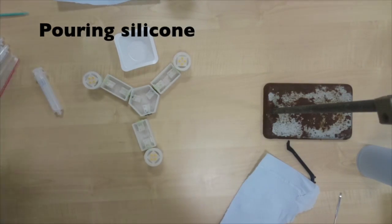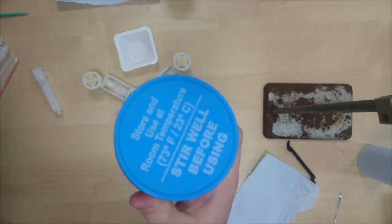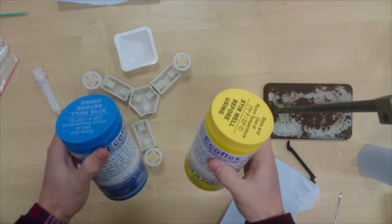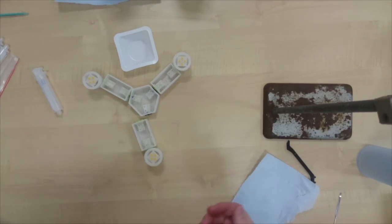Now it's time to pour the silicone. I'm trying with this one, EcoFlex, which you can buy in quite small volume. It's based on two mixtures, part A and part B. You mix them 50-50 and then you pour it into the mold. This one takes 4 hours, but you wait for a day and then you can demold it.